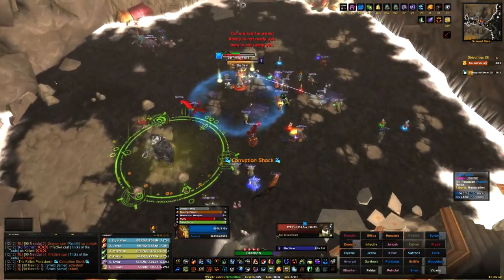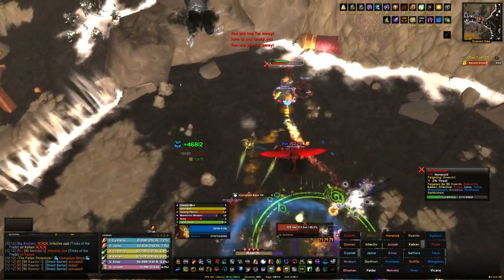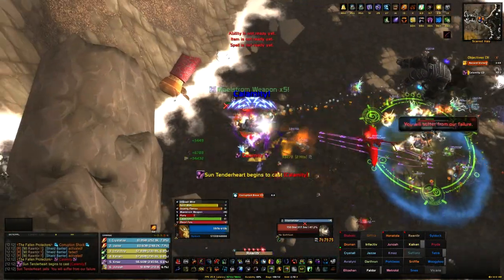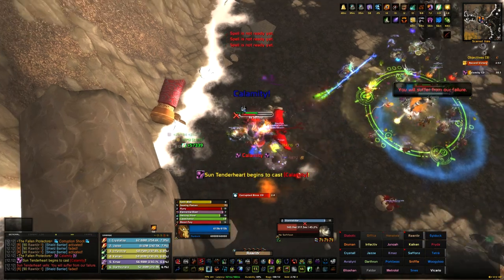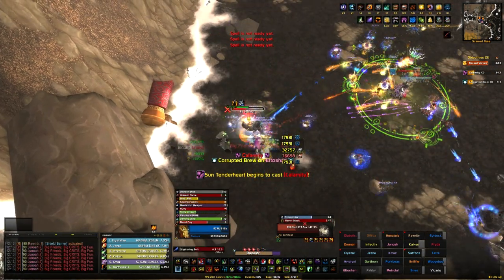But there's no reason for anyone to be below that amount, to be honest. Now, when you kill Rook down to 66%, he'll disappear and he'll summon 3 adds. These are going to be Sorrow, Misery, and Gloom. I'd recommend killing Sorrow first, then Misery, then Gloom.